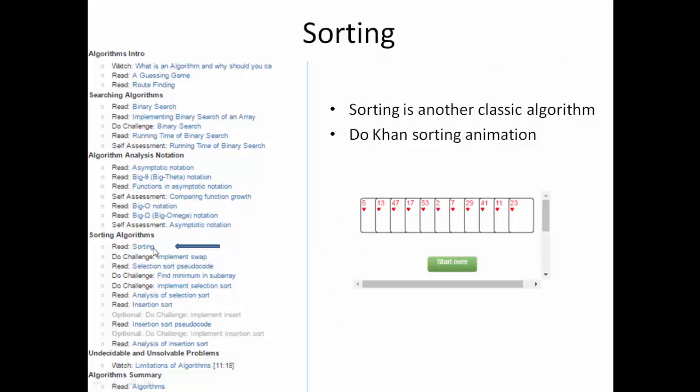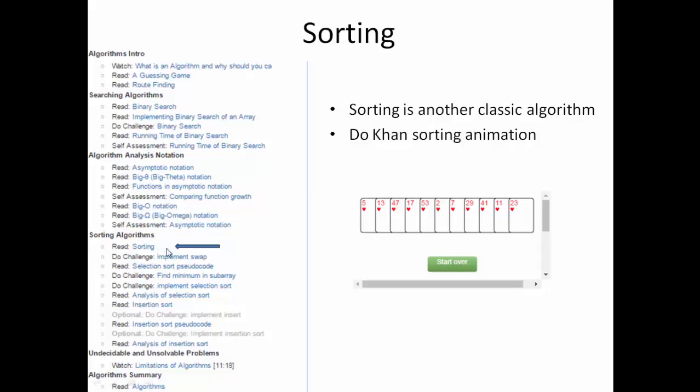The next group of Khan lessons goes into sorting algorithms. So we've used searching algorithms, binary search and linear search, so far to illustrate, because we could analyze them and saw that linear search was order n, and binary search was better because it was order log base 2 of n. Now we're going to introduce two of the many sorting algorithms. We're going to actually introduce insertion sort and selection sort as the two sorting algorithms, and do a similar analysis on them so students can see that this big O notation, where you throw out all of the constants and things, can work on other algorithms like these sorting algorithms.